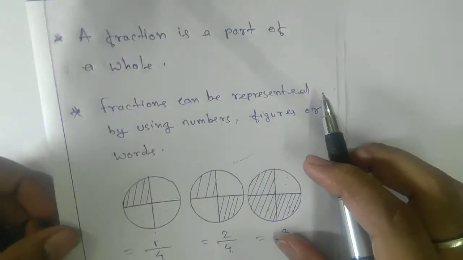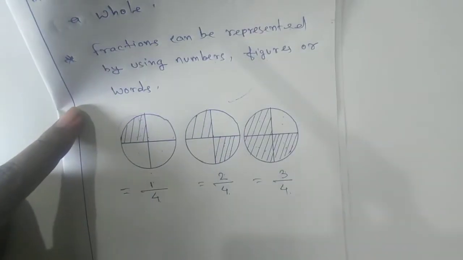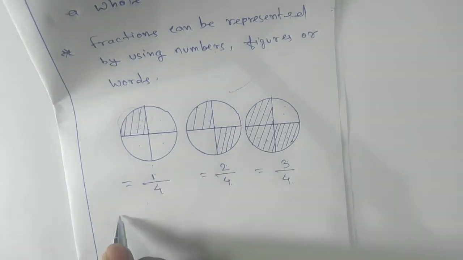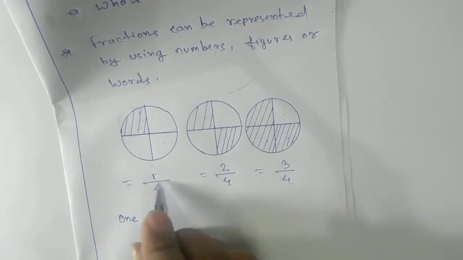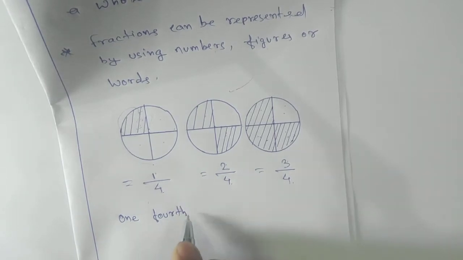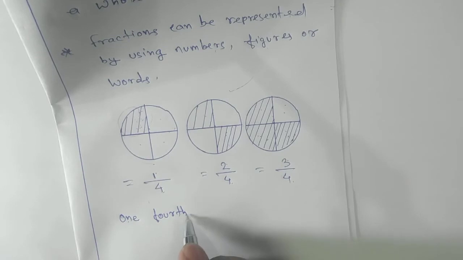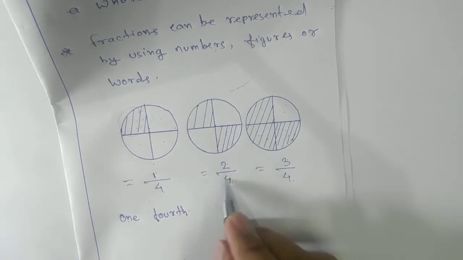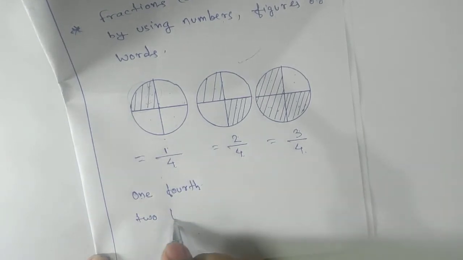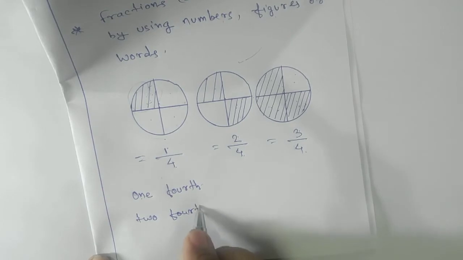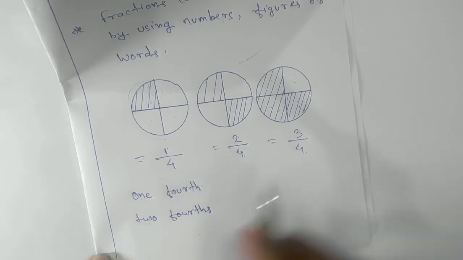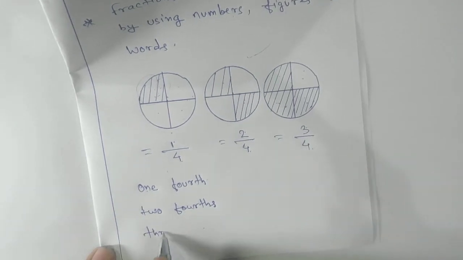Now if you write this fraction in words, how are you going to write it? 1 by 4? No, the word representation is quite different. We write 1, and for the 4 we write fourth. It is 1, so there will be no s. For this one, we write 2, then fourth, and you use th and s also. Why, sir? Because it is more than 1. For this one, 3 fourths.